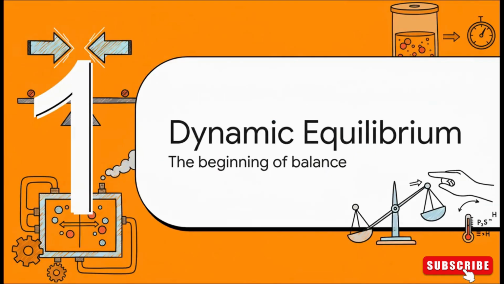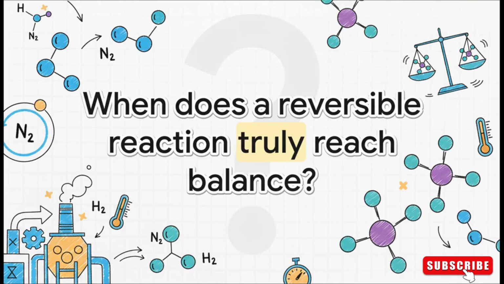Okay, let's get right into the big idea. We're talking about reversible reactions here. You know, the ones that can go forwards and backwards. But what does it actually mean when a reaction like this finally finds its balance? Think about it for a second. If you have reactants turning into products, but at the very same time, products are breaking back down into reactants, when do you call it? When do you say, okay, we're at equilibrium?